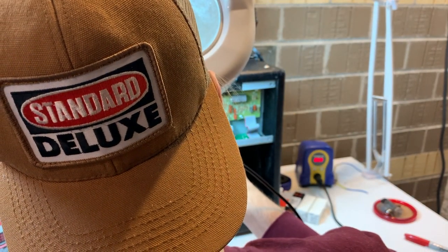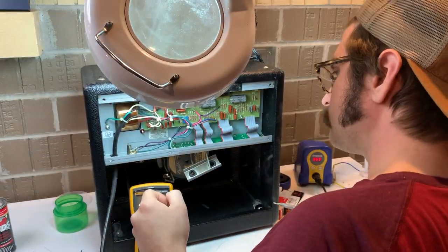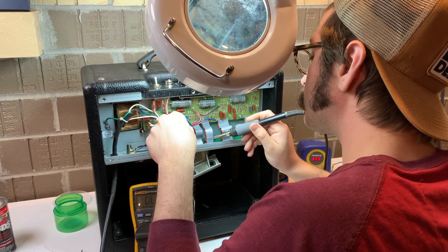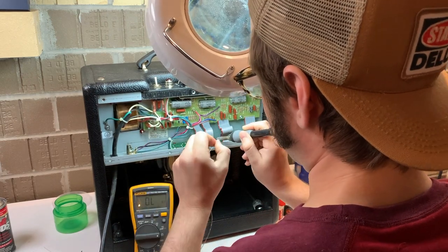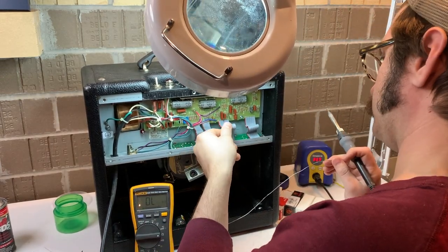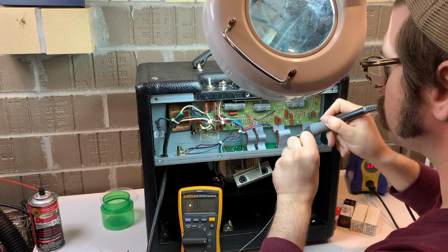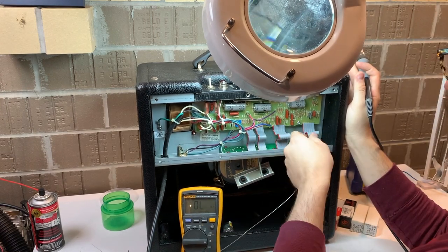Right now I'm re-soldering the tube sockets. There were a couple of connections that were crowning — they had started to develop lines around them in the fillet of solder. When you're re-soldering those on a Fender like this model, I'd probably go ahead and re-solder them all anyway. Those ribbon cables need to go back the way they are, so you can see I'm pulling them out to access the sockets, soldering them, and then pushing them right back — that's for noise reasons. If you don't do that, you'll induce some noise and find yourself chasing down a problem that's not really there.